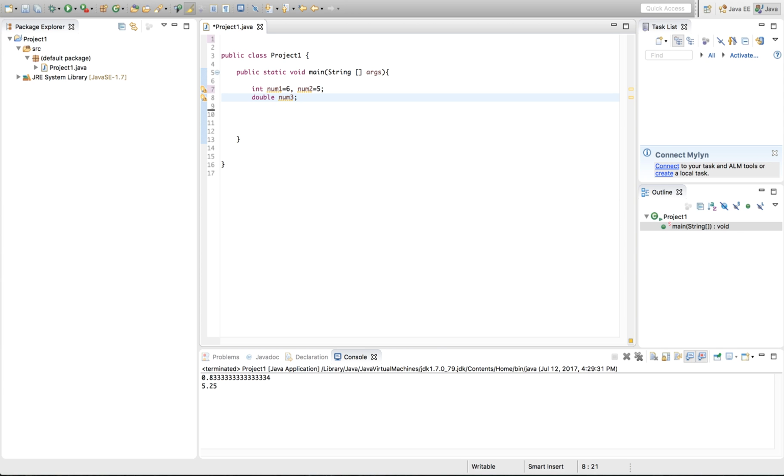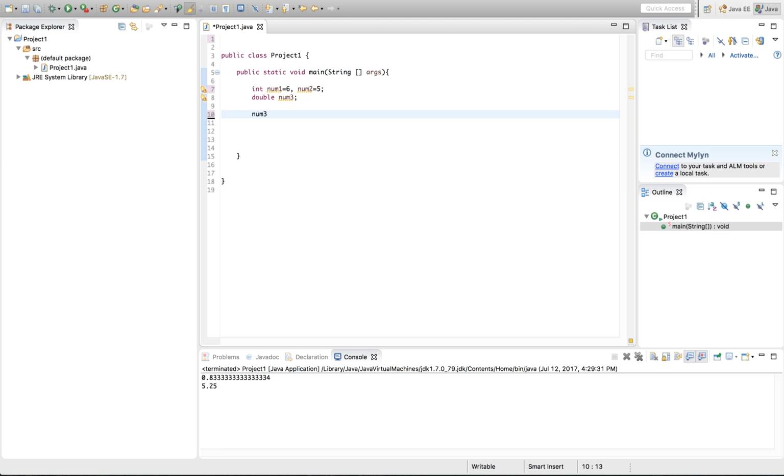For instance, say num1 is the amount of users and num2 is the amount of machines. You can't really have half a machine or half a user, so it's obvious that you're going to have an integer counting those things. But say you wanted a ratio of those two, you're going to have to use a cast or declare them as a double anyway when you import them. But this is a quick way to do it.